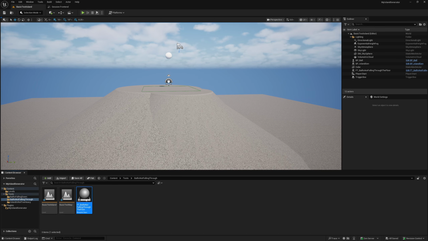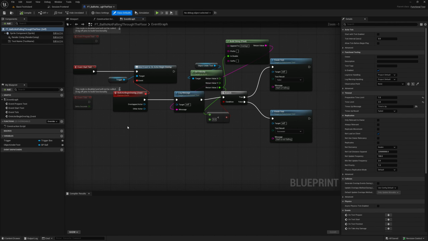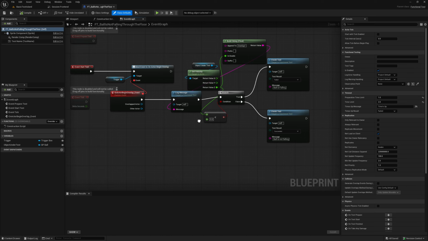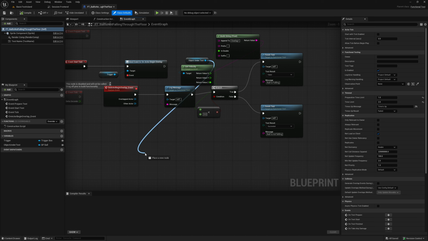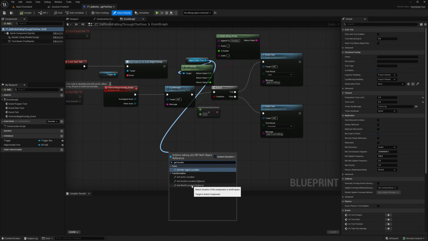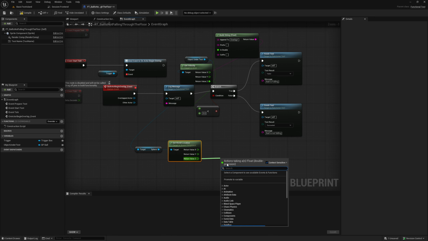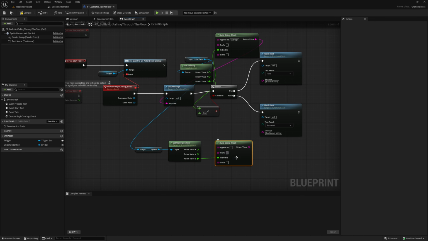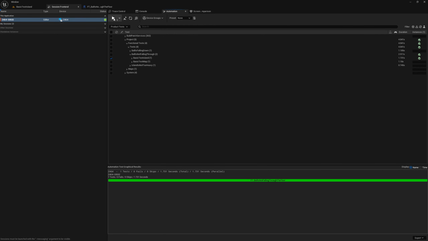Because it seems to be touchy about the speed, I was wondering if instead of using the speed... This is the kind of situation where I regret not having done a refactoring while the test was working. My blueprint is so messy. Anyway, instead of the speed of a ball, what if I check the location of the ball? Its world location, and put its z location in a string via a build string node, which I will append to this one, and send the results to this node. Are you following me? Compile, clear the log, run the tests.